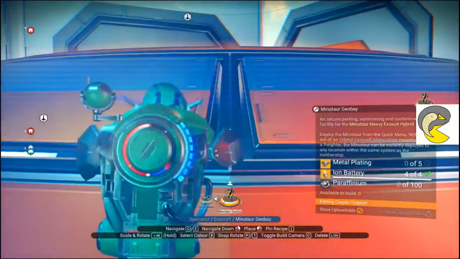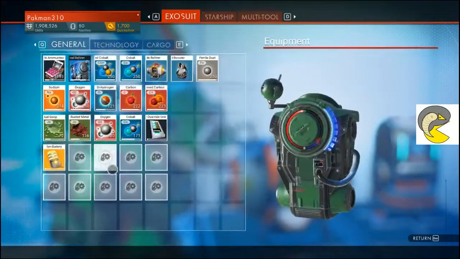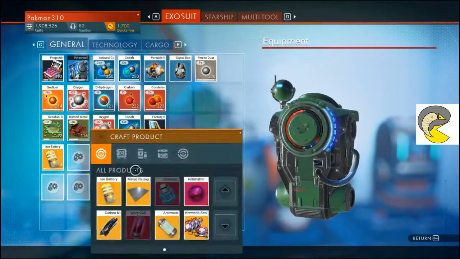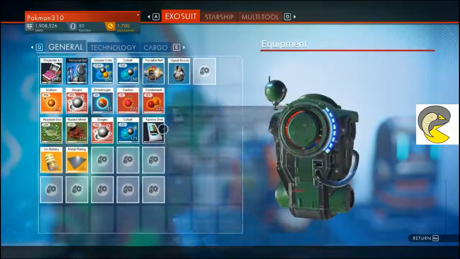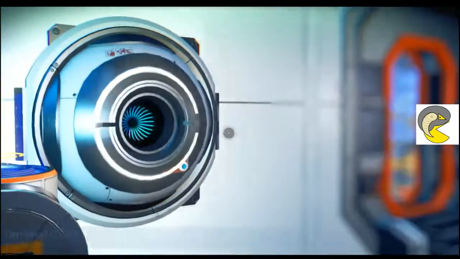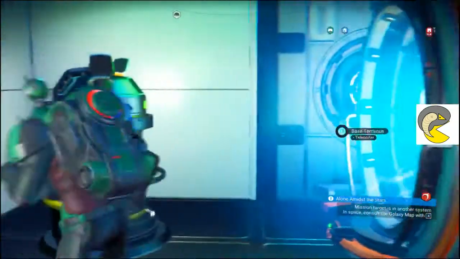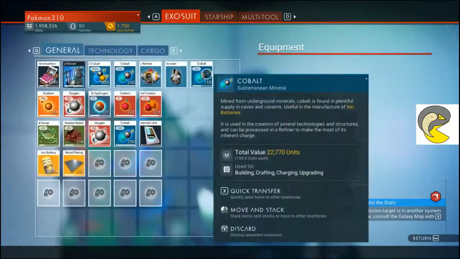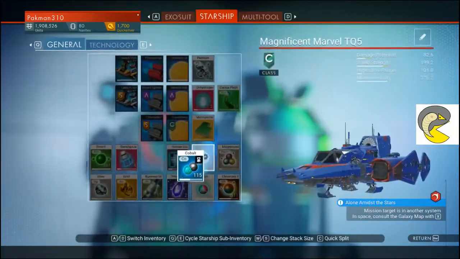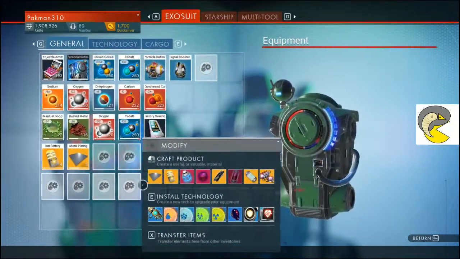Okay, 4 ion batteries, 5 metal plates. And the rest is paraffinium. Let's see if it sells it here. Nope. Alright, we're probably gonna have to go to the, what do you call it, the space station. But that is fine. So I got full 250 stacks there. Let's go ahead and put this here. I would love to get another storage container. That would be very, very useful to me.